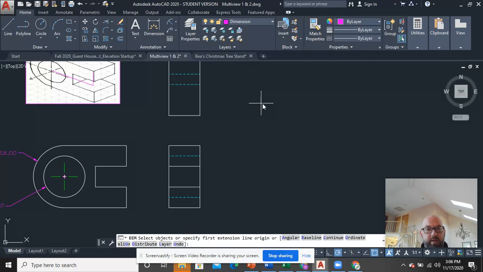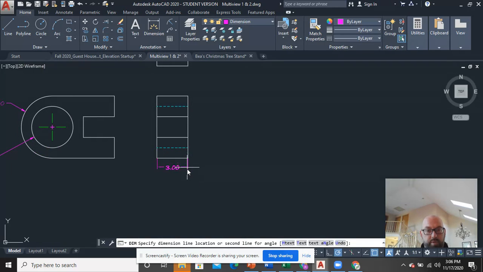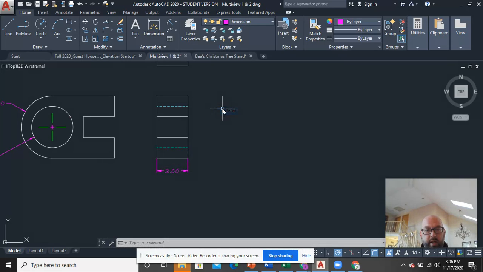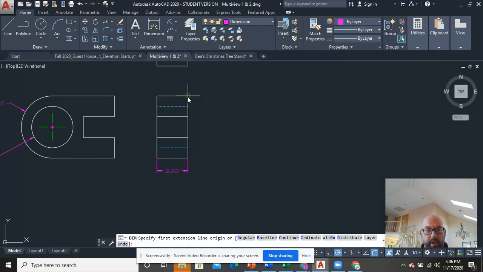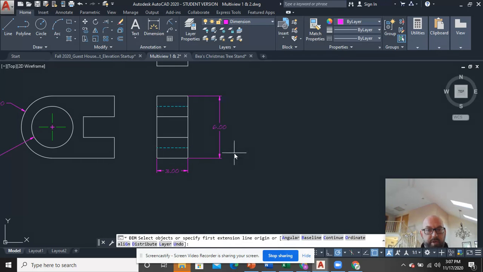It might be handy to know the overall. So we do need to know the width of the object. We need to know its width across the front, which is 3. That one's a piece of cake. We need to know the height of the object. And if you look, dimension keeps running. Sometimes I right click it and forget that it's still running. Okay. But see, I can still dimension away.